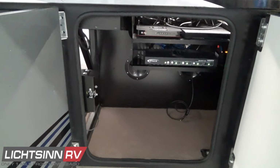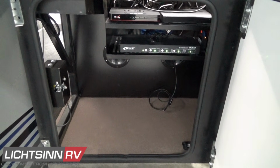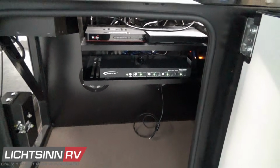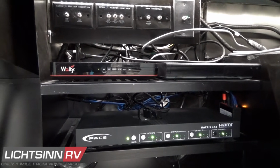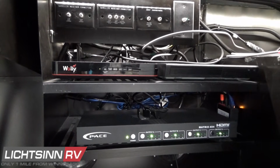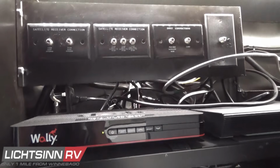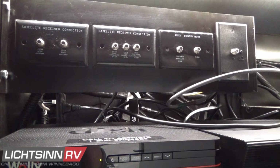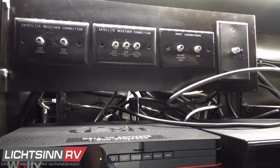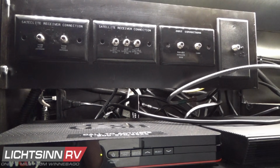Forward of this, then, you'll see the other side of that marine port access for the HWH pump and reservoir. This also includes the HDMI matrix selection system. Since it is all remote controlled, we can tuck this out of the way, but inside this compartment you'll see the Blu-ray player as well as the HDMI matrix system. Also connections for hooking up dual satellites or DVRs, and also input connections for portable satellite or resort cable. And then off to the right there, you'll see the local off-air booster switch. Most people will leave this on all the time for the Winegard Air 360 Plus.